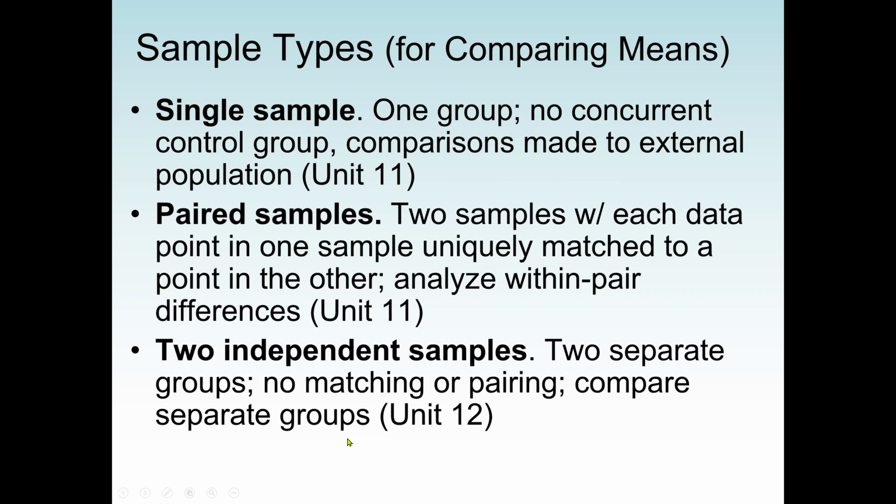So paired and independent sample study designs both collect data in two samples. But with paired samples, each data point in the first sample is matched to a unique data point in the second sample. With independent samples, the data points in the two samples are unrelated. So I may have two samples. One sample size will be 20, the second sample size will be 12 or 10, any amount, because they are unrelated. So that's the independent sample. With a dependent or paired sample, the size must be the same.